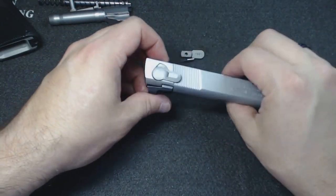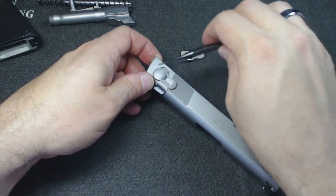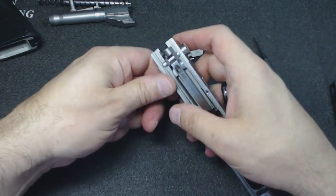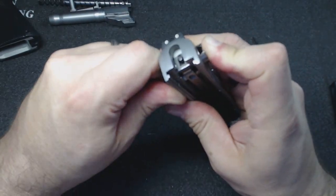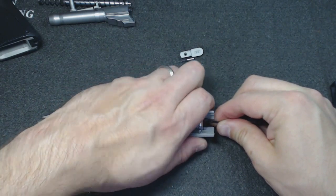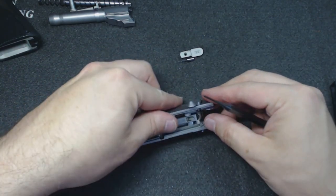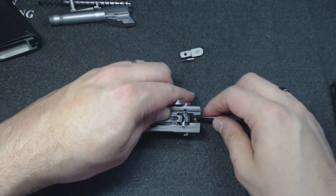Now, from experience, there's another detent, except for this one is actually inside the left side of the safety, and it's going to shoot out towards us as soon as we start to back this bad boy off. So again, you want to be careful. You're also going to have to manipulate the firing pin to get it out of the way, and as you move that back and forth, you're going to get to the point, I'm gun shy, pardon the pun, it's been so long.